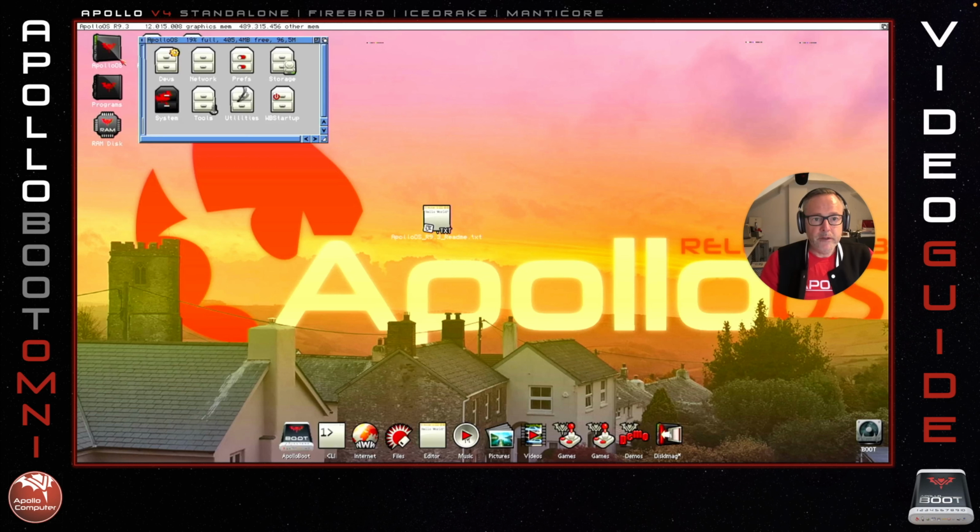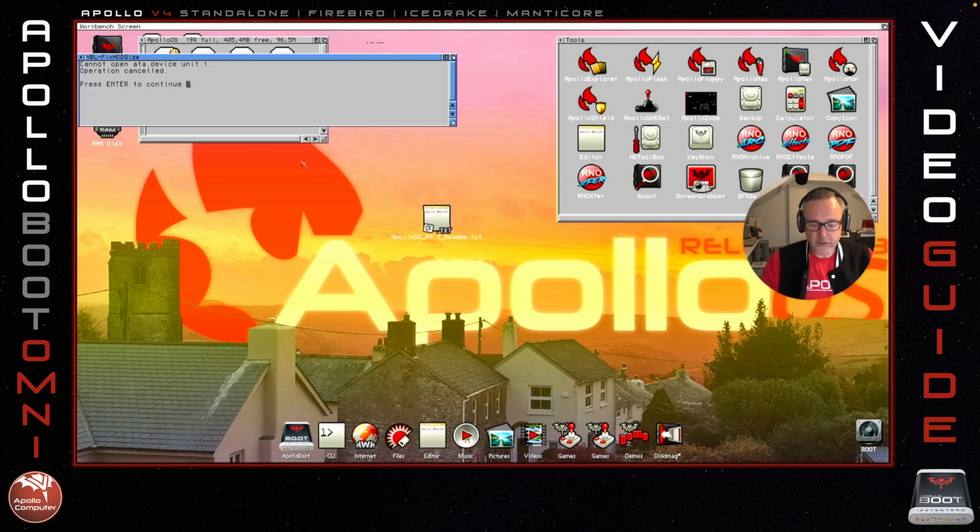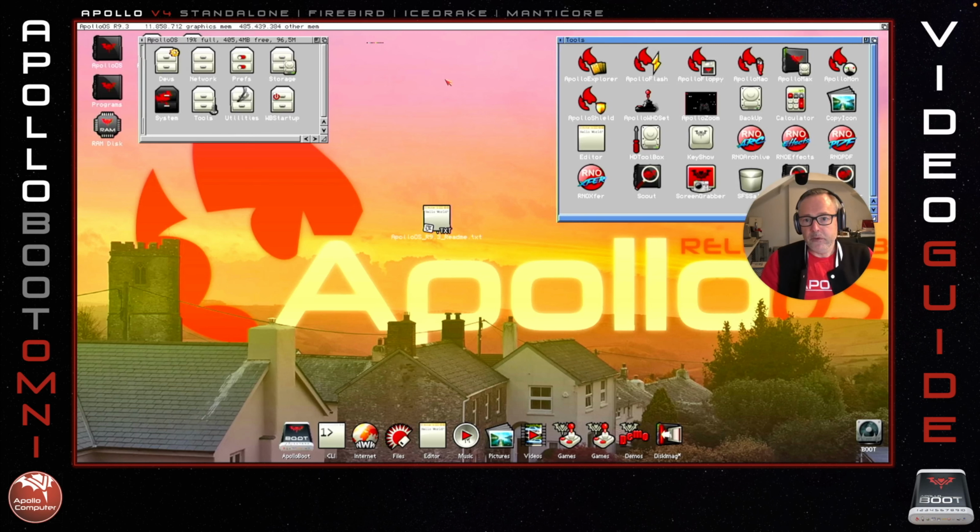So opening the tools again, we'll go to Apollo Max, which is a tool which will resize your CF to the maximum size. And then it will be able to add additional partitions.